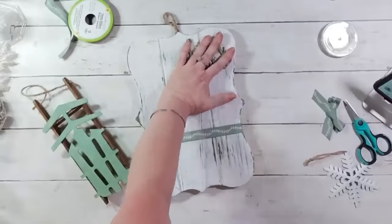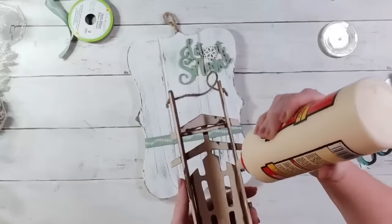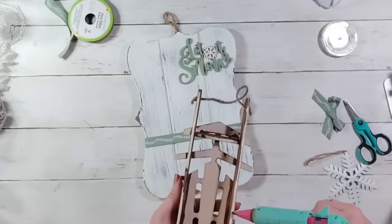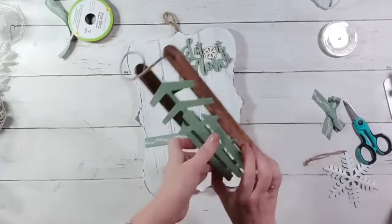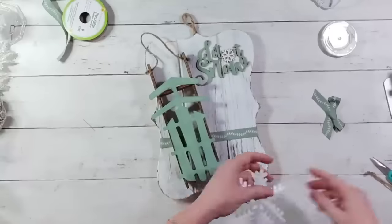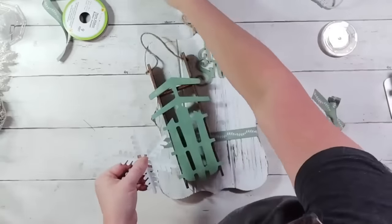for winter. Now you are going to see a theme throughout these projects that all have this minty green color. It's sage, I guess is what they're calling it, but I feel like it's a minty winter color. And you'll see what inspired me is the next project, the glass that I found at Dollar Tree is absolutely gorgeous. And then I had a scrap of paper in my stash that was also the same color.